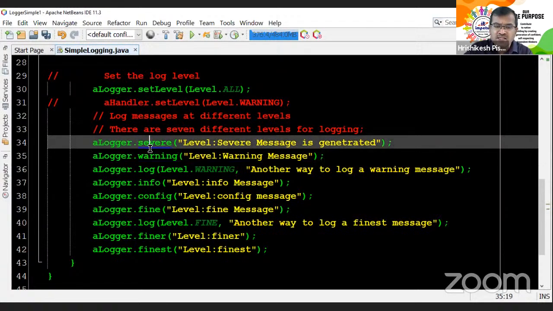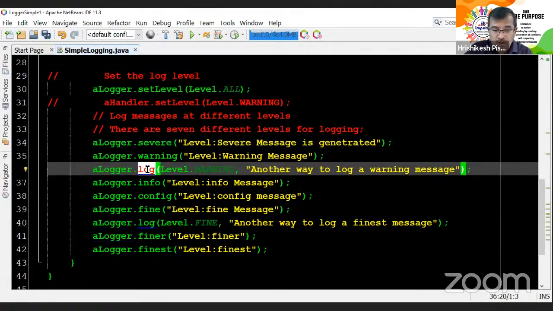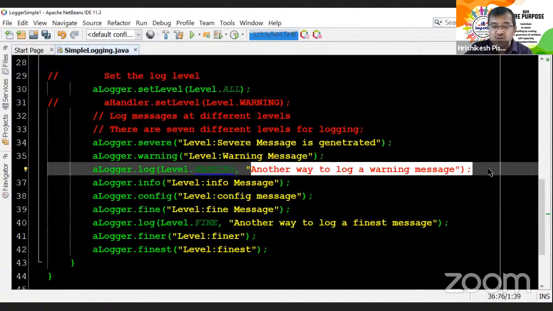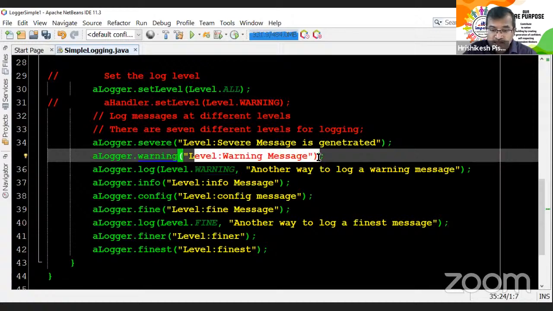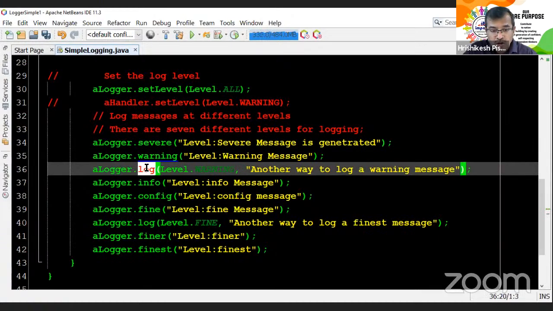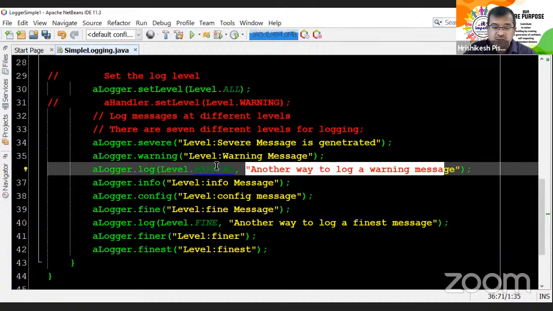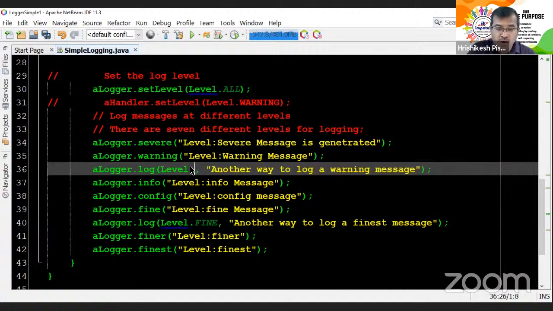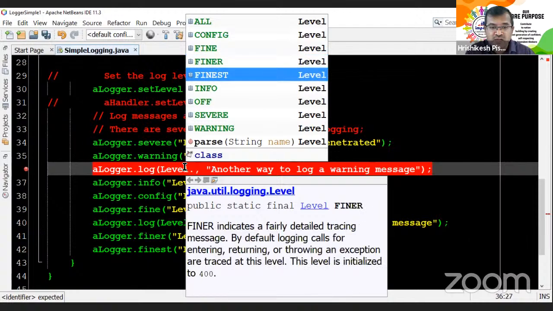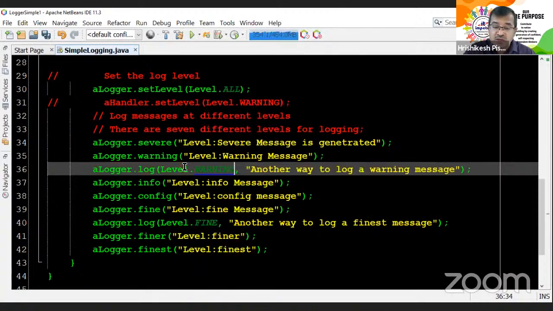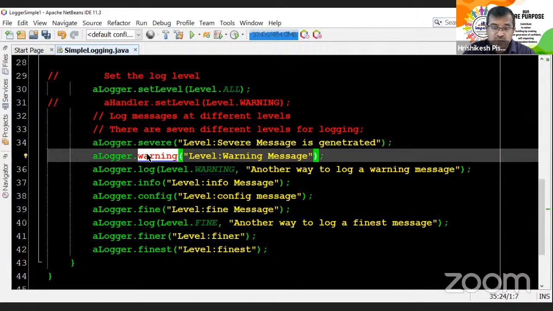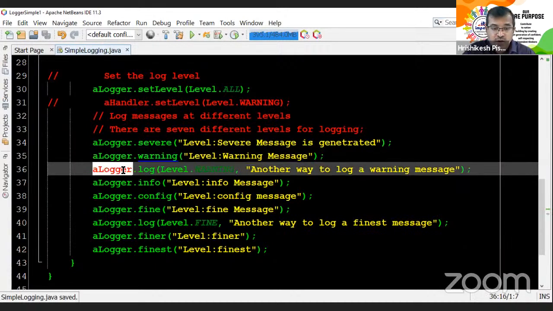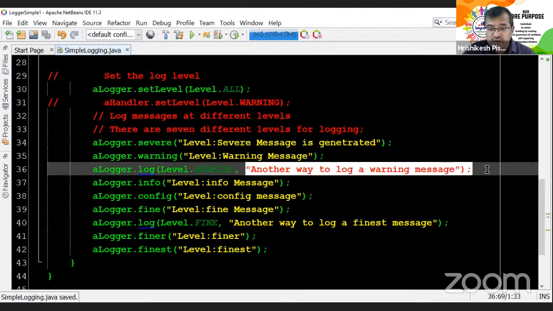But you do not want to call these different methods. So what you could do is just say logger.log. You could specify the level of the message, and the message. So you have two choices. Either you say logger.warning and send your message which is a warning message, or you say logger.log, specify the level of that message that is to be logged, and the message. Here I said warning. It is not just warning, you have all the levels. If I look at this, it has config, finer, finest, info, all the levels are there. So two choices: either you call a method whose name is the same as that of the level, or you say logger.log, pass the level and the message that you would like to log.